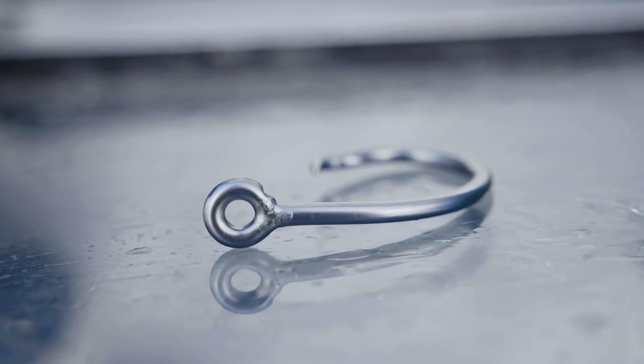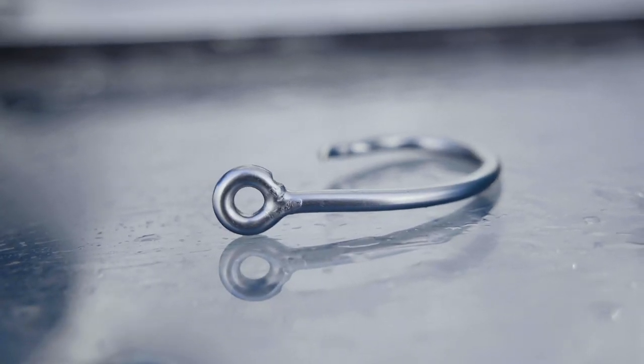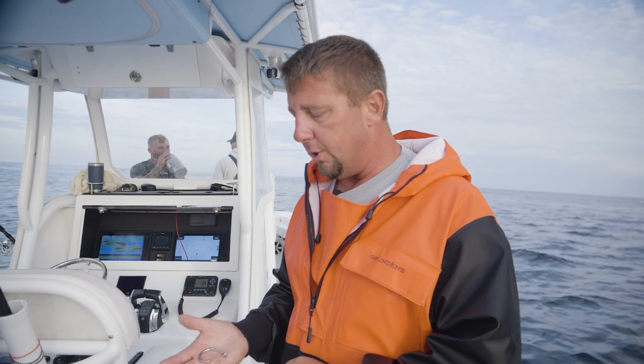So you can shy down on your leader, down to 130. Anything that's strong enough to handle the strength of the Tuna, but you don't have to worry about chafe when you're using these circle hooks. The interior eye is so smooth, you don't need the chafe gear at all. So you can fight a Tuna for much longer than you normally could with a J-hook, knowing where the hook is. And you can put a lot more pressure on it because you don't have to worry about chafe either.